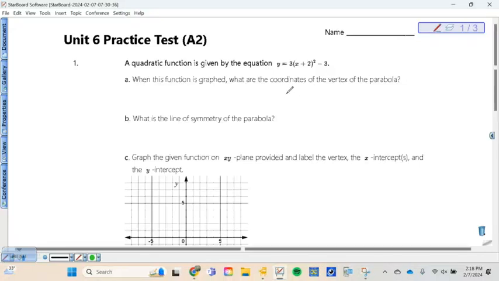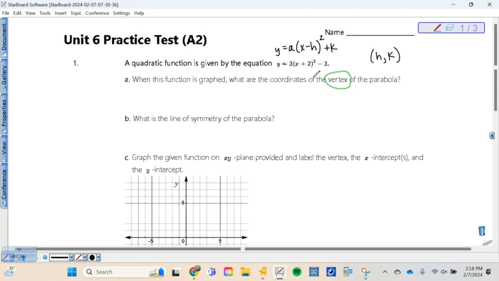And they ask us what are the coordinates of the vertex of this parabola. What form is this equation in? Yeah, vertex form, so it's really easy to tell what the vertex is, right? What is my vertex? By looking, just like looking at the template. Yeah, the H and the K. And H is the opposite sign of what you see. K is the same sign as what you see.